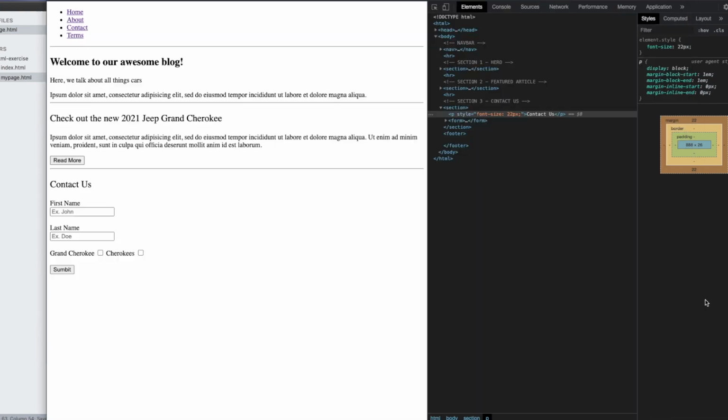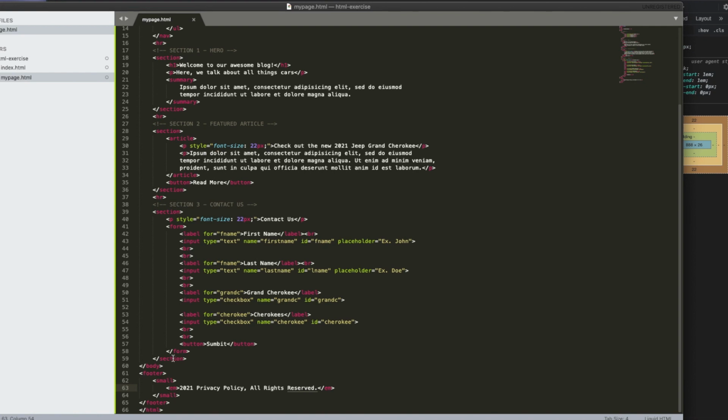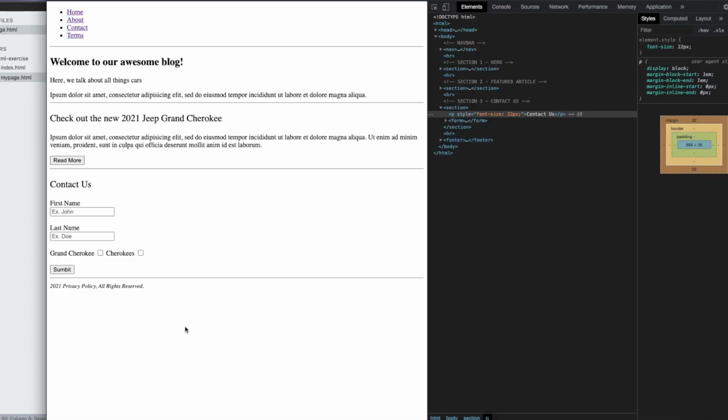Okay, hit save, go back, and now this is our footer section here. We'll just add an HR here, so we'll separate it. There we go. So now we have our footer section here.